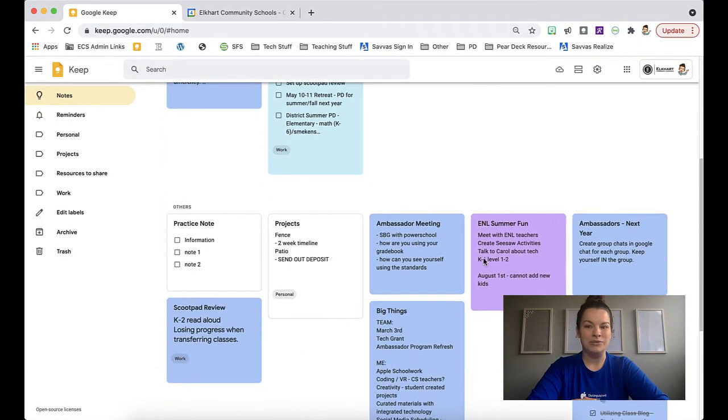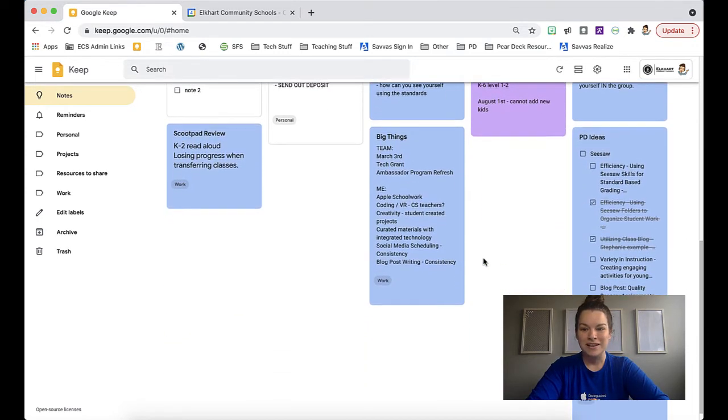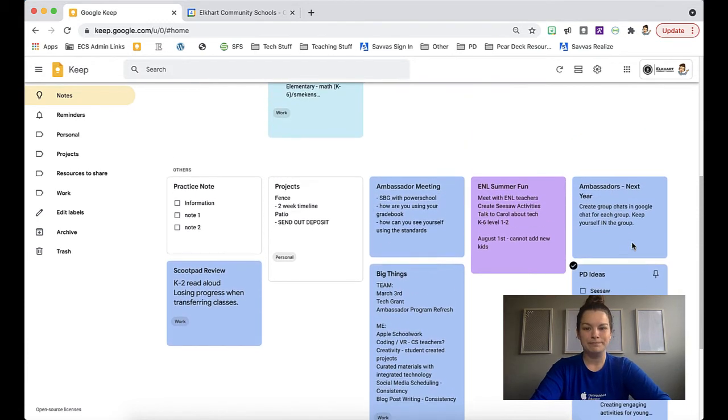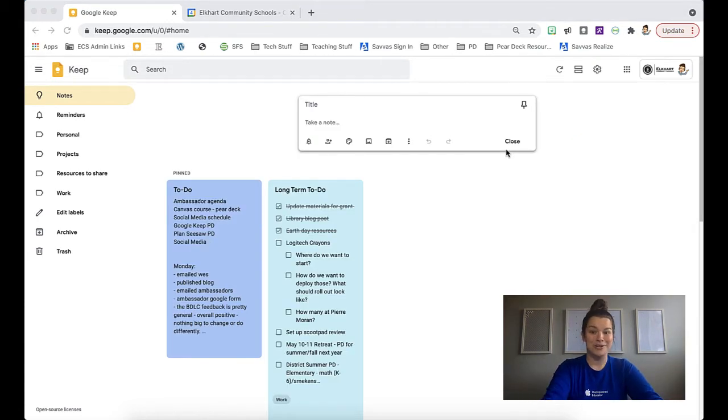One reason I leave it unchecked is because if I have a note maybe like this one, where there's a big item and then these ones are little pieces of that larger item, I like those to stay in line. If those were to jump to the bottom, they would now be at the bottom without this label of seesaw here. So I like them to stay in line with all the rest of my items. So that's how easy it is to take a note, simply typing in this text box at the top.